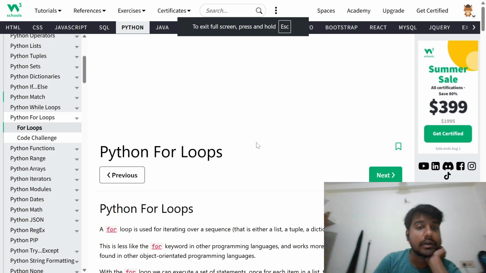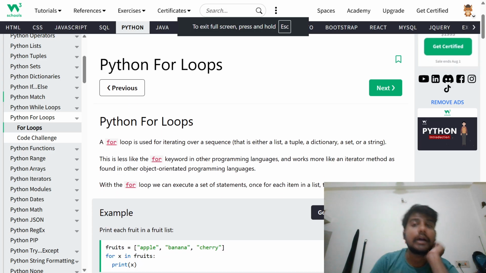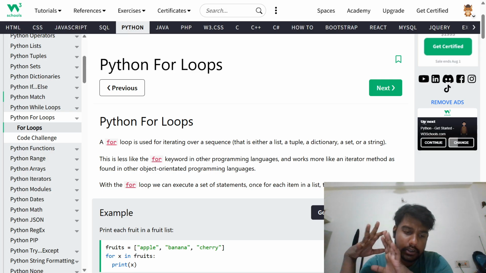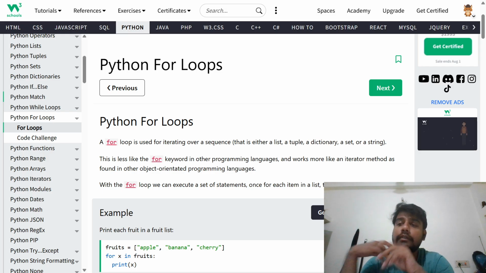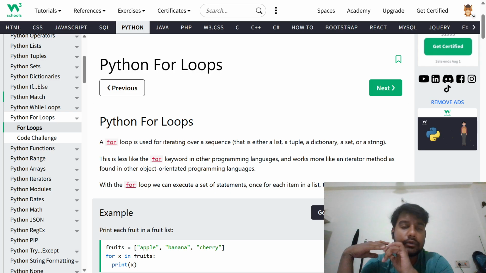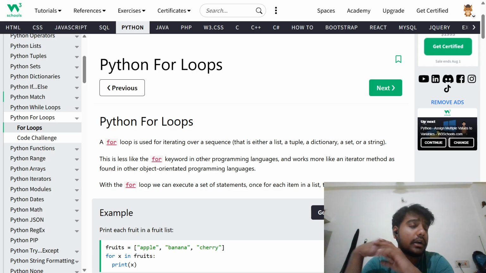First of all, I just completed basic Python for everyday use, and after that we came to chapter number two, which is if and else condition. That's also done, and after that we came to the match part. We also completed the match part.